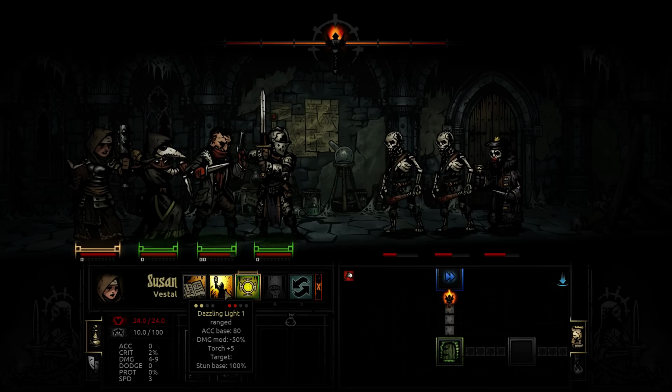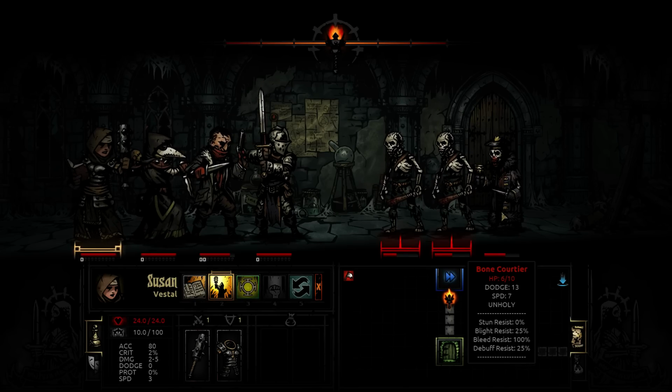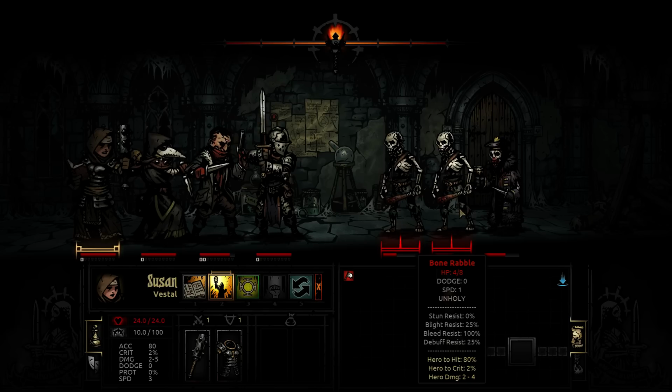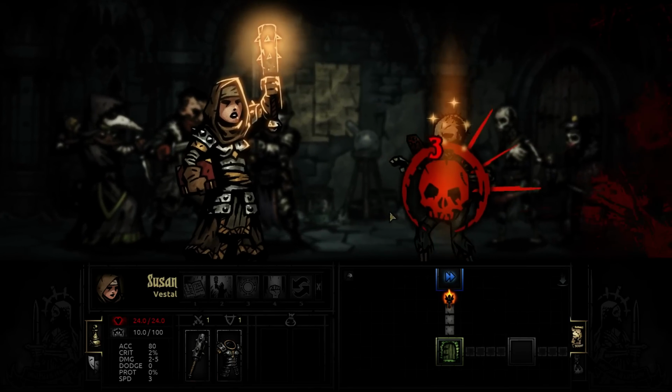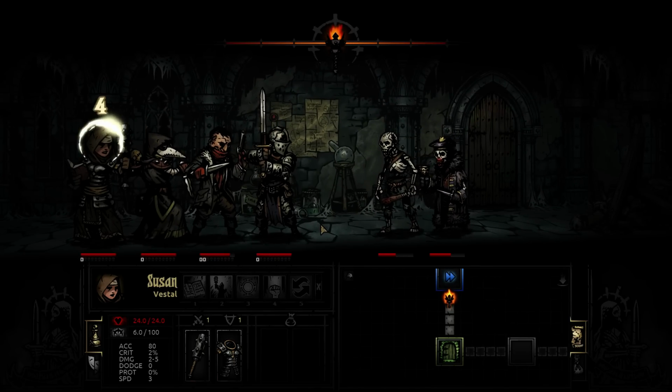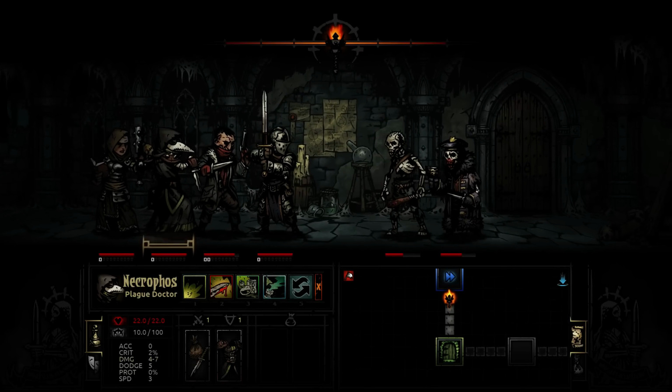Well, I think I'm going to do Dazzling Light. This is going to give us some torch value, which will be nice. Reduces our necessity to use torches, and it can stun. That seems fine. We'll go ahead and use that against anybody, really. It'll just do 2 to 4 damage. Let's go for this guy, because there's a chance we could actually kill him. Confidence surges as the enemy crumbles. Pretty good. So she lost 4 stress because she got a kill.